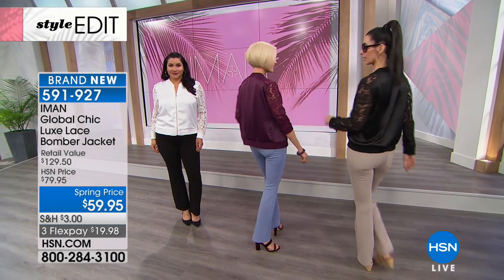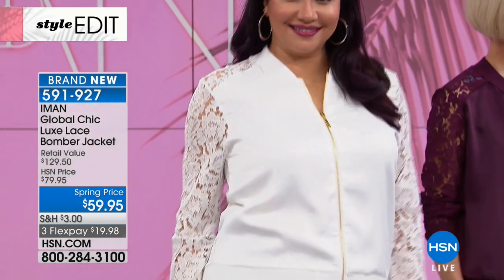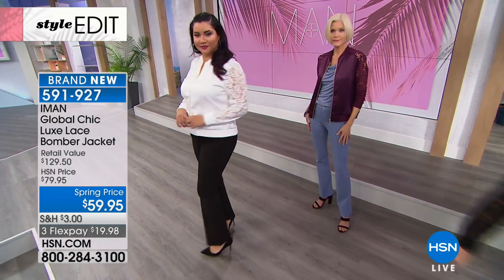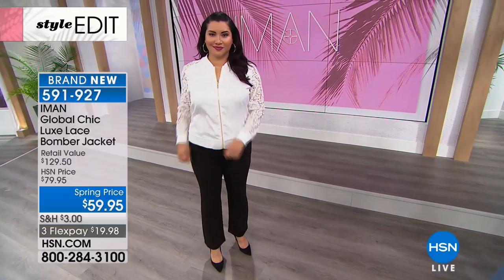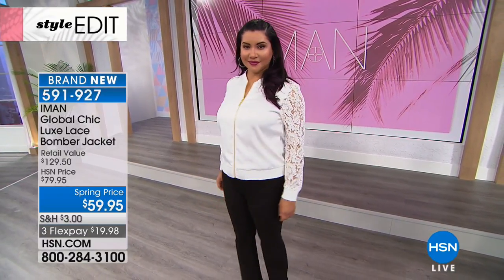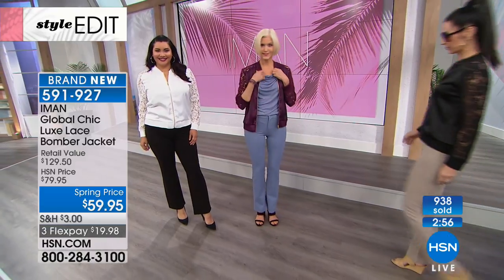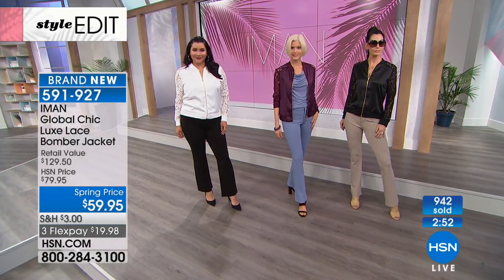And hang on, I'm just changing jackets because I sold out. With only 3 minutes, it's basically going to be about 3 minutes or sell out. Whether you're going to wear it over the tank, we have those cowl neck tanks coming up next, or you're going to wear it on its own. There it is. Annette's wearing it in the white, and I love that. I love it in the black with the stone pants, the way that Natalie has it. Look at how chic.